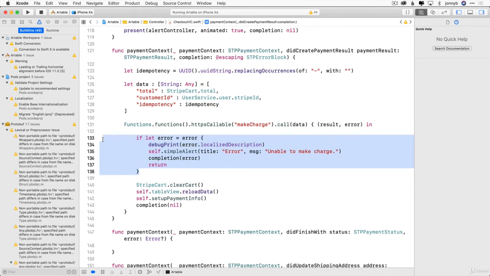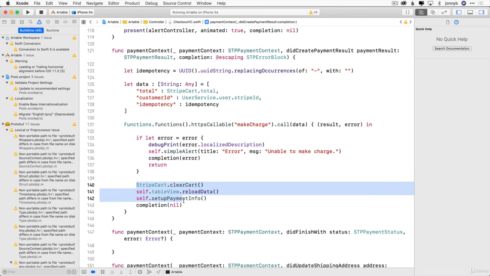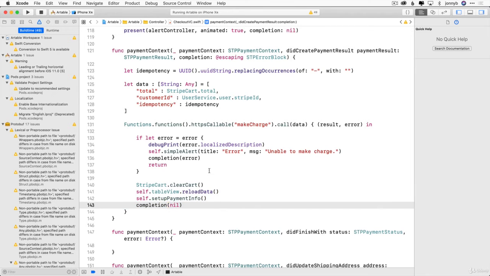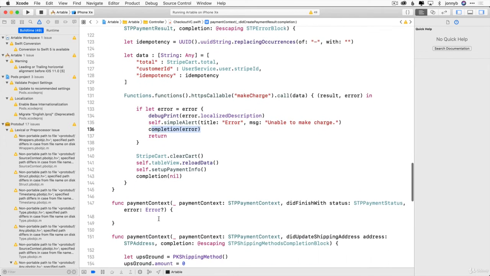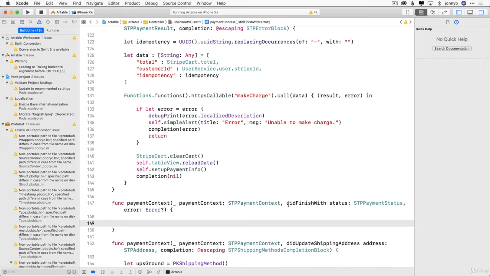If we had an error, then we are going to handle that. If we were successful, then we're going to clear the cart, reload the table view, and set up the payment info. Okay? All right, so whether we were successful or not, when we call this completion, then this right here is called the didFinish with status, okay?